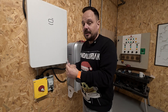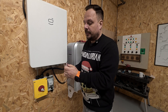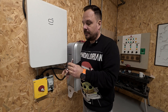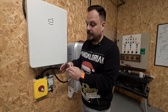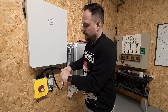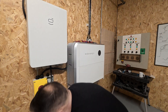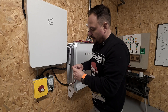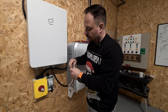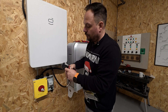One of the ways we need to make sure our DC isolators, or any termination within an electrical wiring system, is robust and secure is to terminate it correctly. With fine stranded DC cables we need to do that with a couple of different methods for each end. With the isolator it's a ferrule termination. You could use a booted ferrule or just an uninsulated one - it depends on what you're terminating into. With these IMO isolators and the cage clamp that's in them, I find it's better with the uninsulated variants.